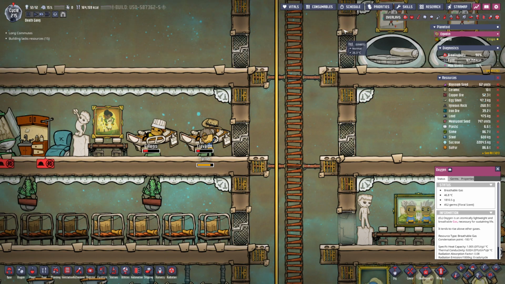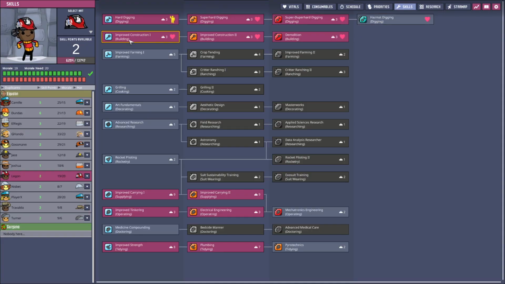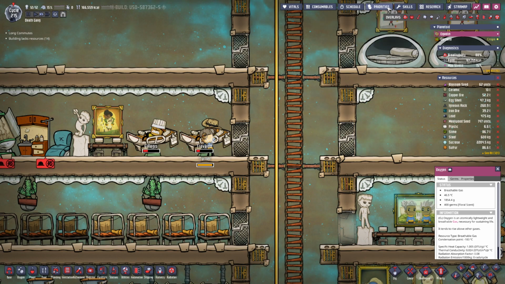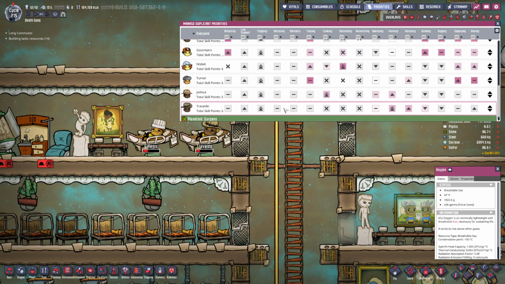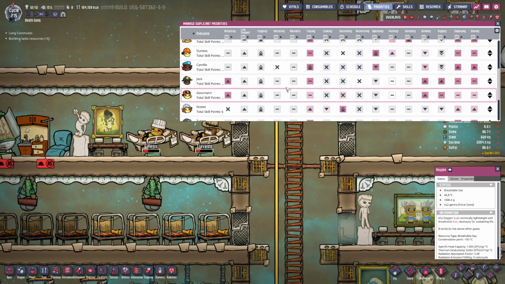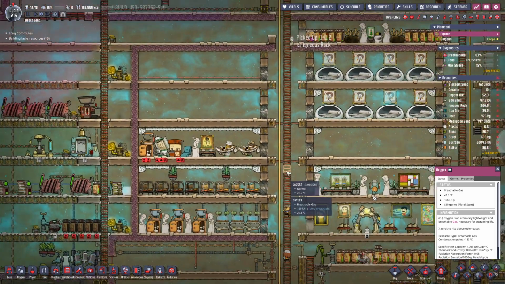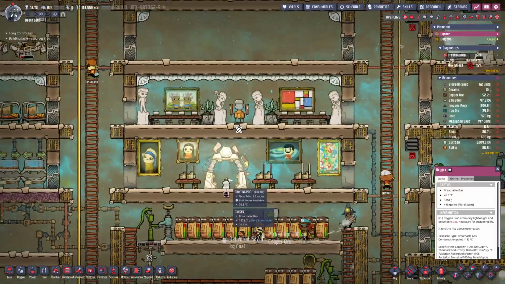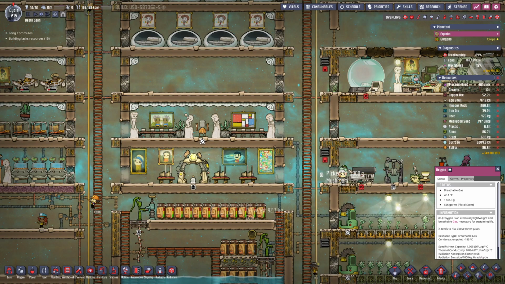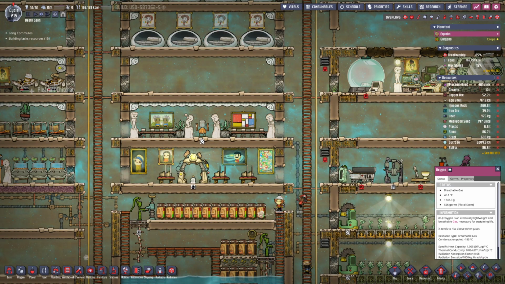Turner, are you really our best doctor? Maybe I should look here at priorities and see if anyone has any kind of doctoring. Yeah, no. We don't have a doctor. Maybe we should look into one now that we're a colony of 12 dupes. Also, thank you very much. Let me go in and find it somewhere here.